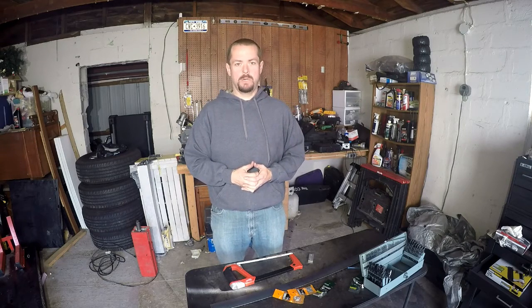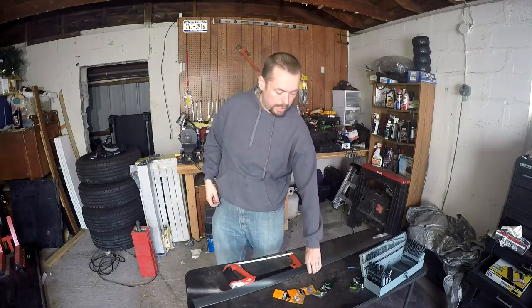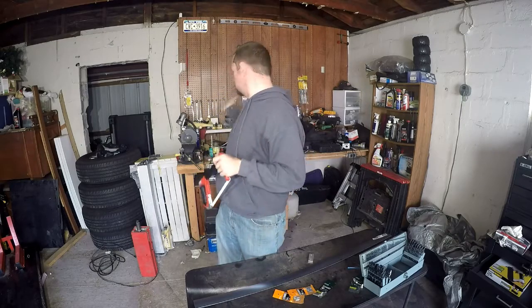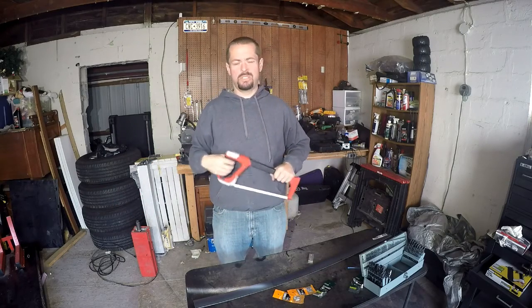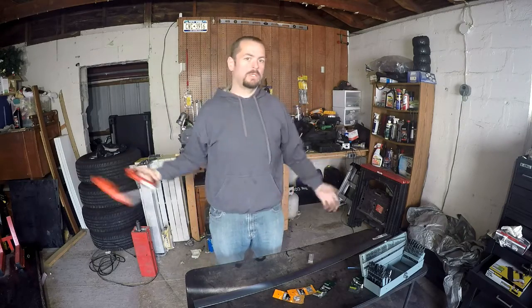They use a GoPro Hero 5, I believe, is what we filmed everything on, with the exception of the end scene which was on my GoPro Hero 4 Silver. What I want to make for them is a bed mount. I went to Home Depot, got some steel, some bolts, washers, and wing nuts. I bought a new hacksaw because I couldn't find my old one in this lovely mess behind me. The winter gets hectic around here and I don't keep things as clean as they should be, so another project coming up this weekend is to clean up all this mess.